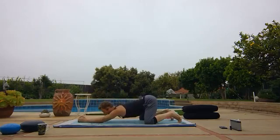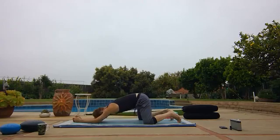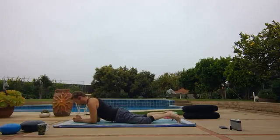Keep the butt jutted up nice and high. Slide the forearms forward. Bring the forehead down to the mat. Puppy dog pose. 2 breaths here. All right. Start to lift yourselves back up. Bring weight forward into those forearms, and then zip up the inseams of the legs.